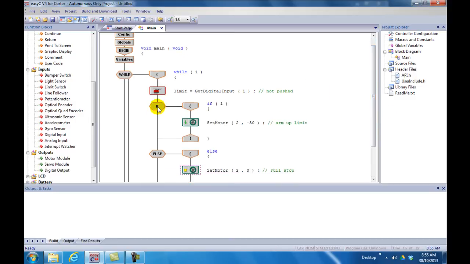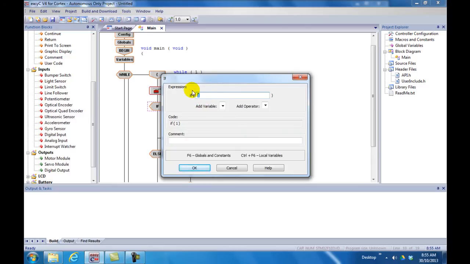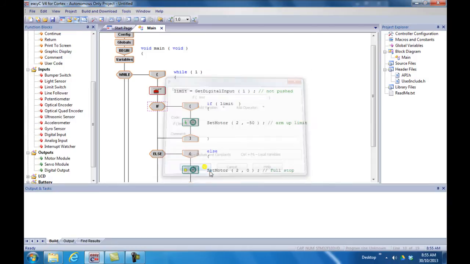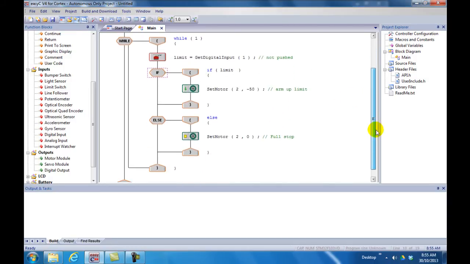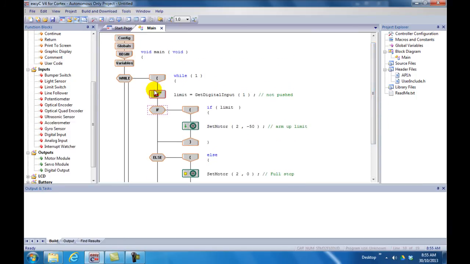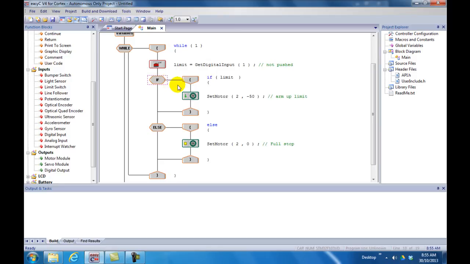Now, I got to go back into this if statement and correct it, because right now it's going to have the one in there, and I don't want the one in there. I want to wipe that out and go add variables from where I did it before, from here, add variable, limit, button not push. Click OK. Now, this program will say, the variable turns the switch on. It says if the switch is not pushed, meaning it's a one in the binary, it will run this. If it's pushed, it does this. Again, this can be a subroutine within a big program, which is the way my students use this. I'm just setting it up as a single routine right now, just so you can see it.